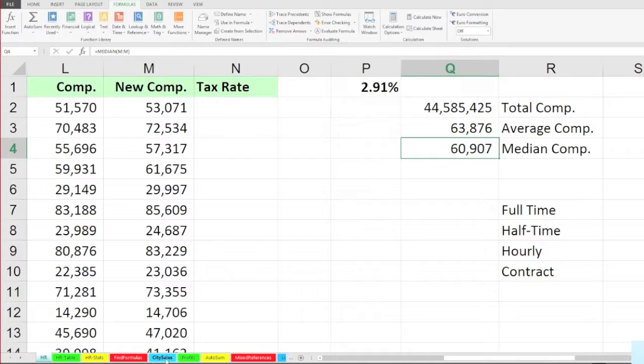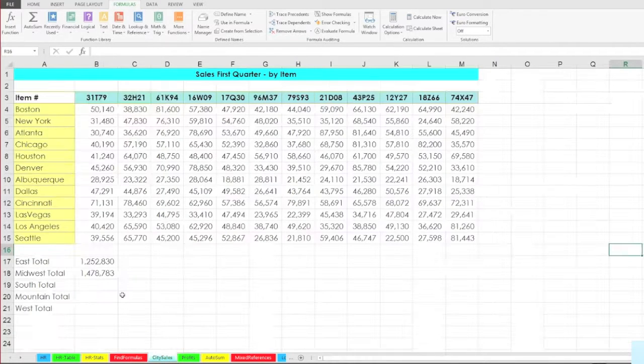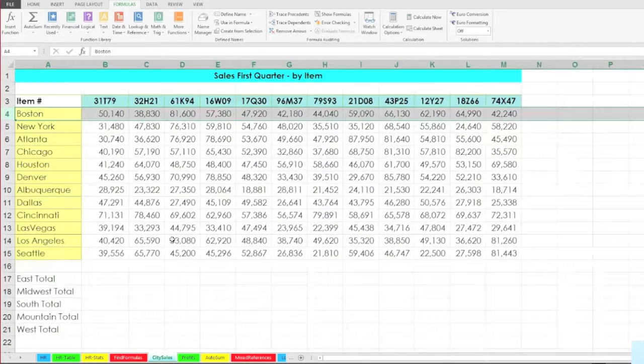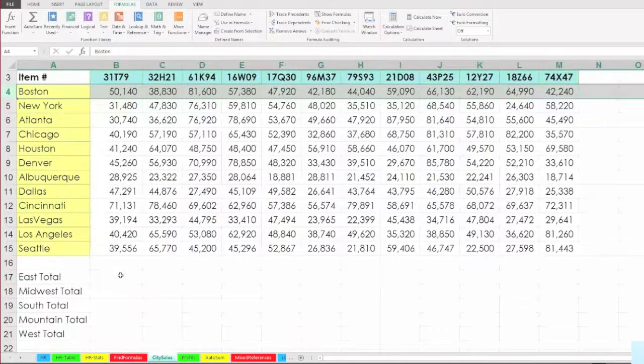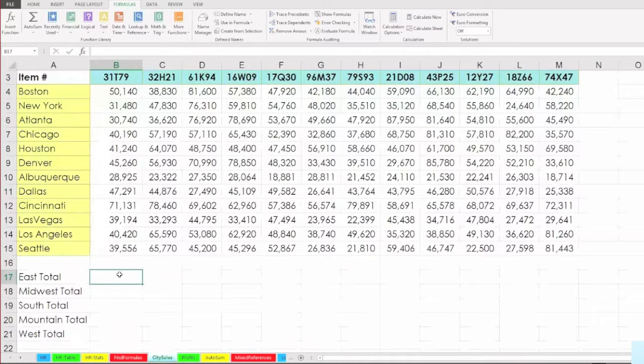Now, I've got another worksheet here called City Sales. And here I want to get an East total. I want to add up the New York and Boston data. Let me zoom in a little bit, see it a little bit better. And here too, same general approach, but this time we'll be selecting entire rows. And we would be sure and know ahead of time there's no other data in row 4 or any of these rows except out to column M. In other words, nothing to the right.